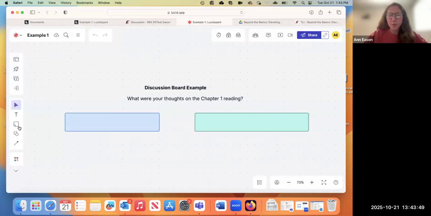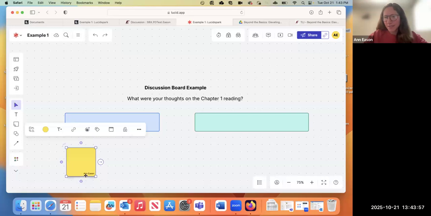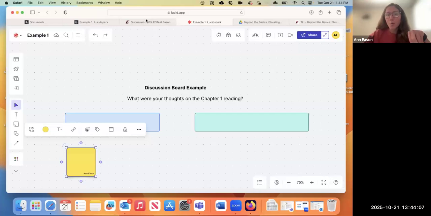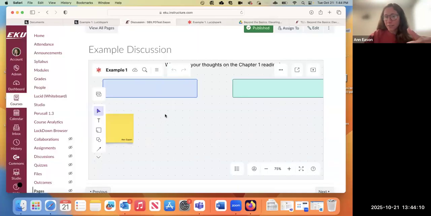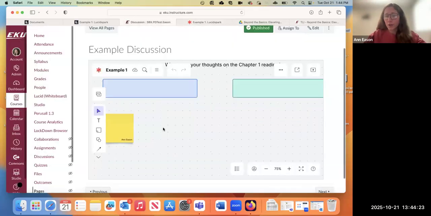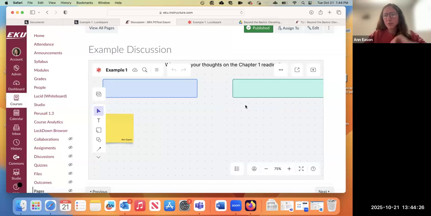One thing to note is when you're working with students, have them use the sticky note. That's the easiest tool to make sure that their name stays on their contributions to track it so you know who is making what post. But it's right there for them. Any changes that you make in your Lucid document will also reflect on your Canvas page. So if you decide you need to go back and clarify something, add extra examples, add extra instructions, anything like that, you can do it in your Lucid account or within your Canvas shell, and it'll reflect in both places, which is really nice.